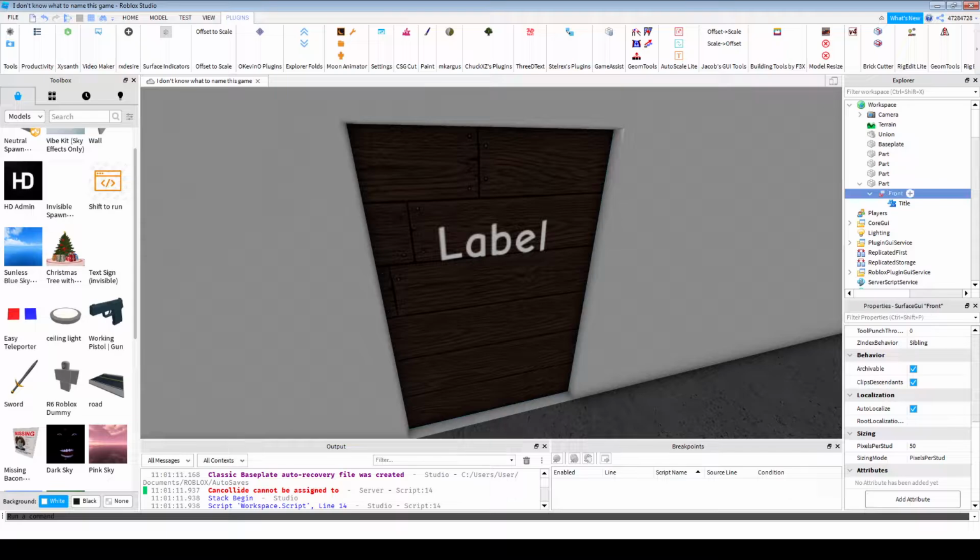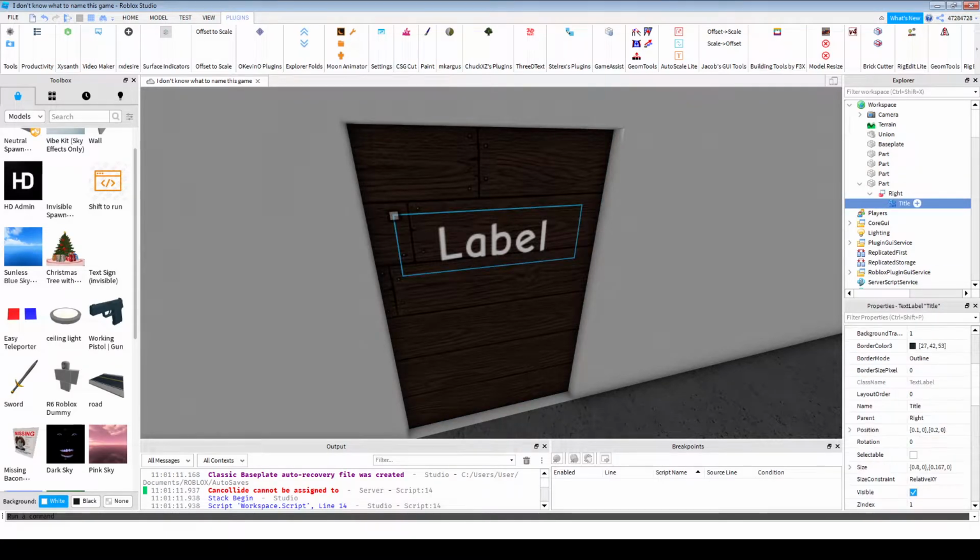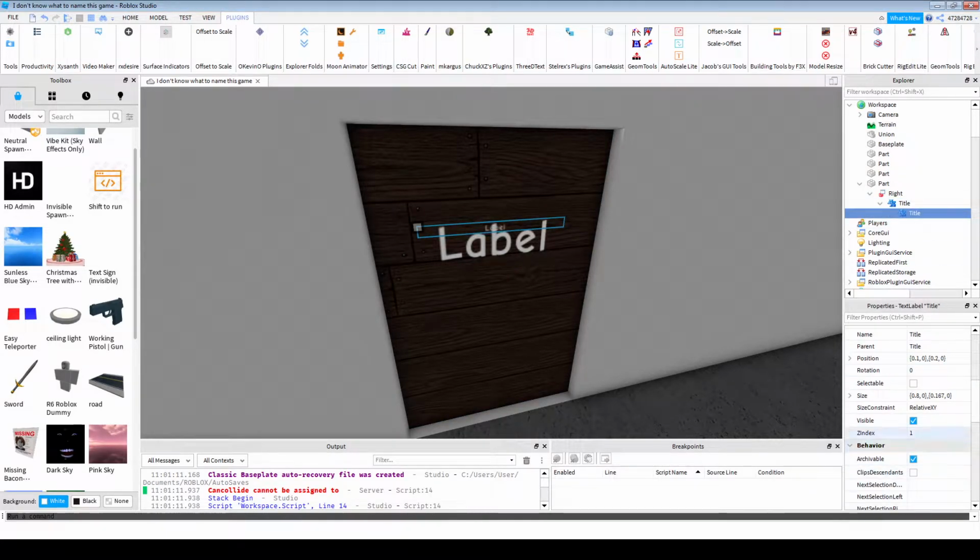This is going to be front. Actually, this is going to be right, because this is the right face. So, title, and inside of that title is going to be further down.